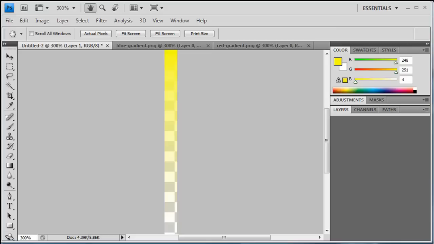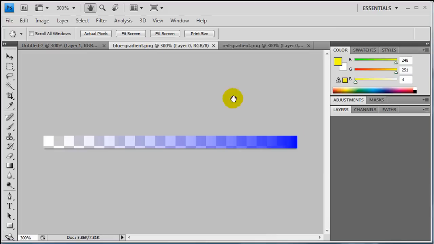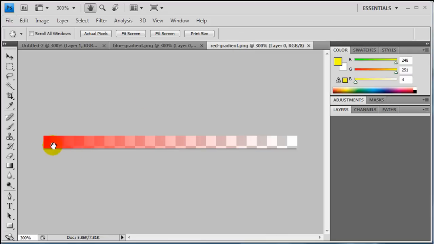Hi, this is Ralph, and in this video I just wanted to quickly answer a user's question about using multiple backgrounds on a particular element, or on a web page for that matter. So what I've done here, in Photoshop, I just quickly made a couple of gradient images. I've got a vertically oriented one that is yellow, that fades into transparency, blue from the right fades into transparency, and a red from the left fades into transparency.